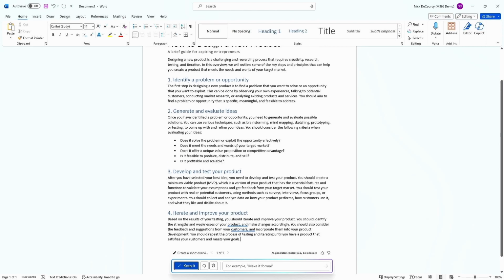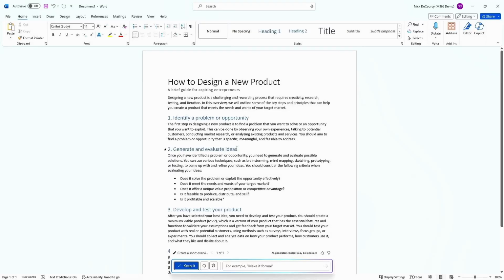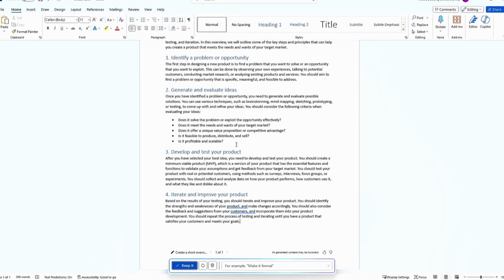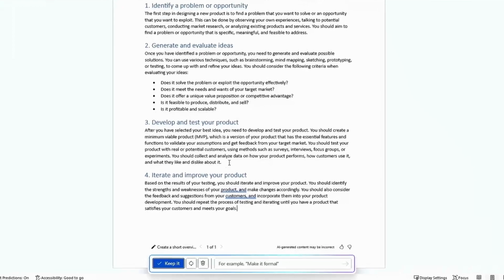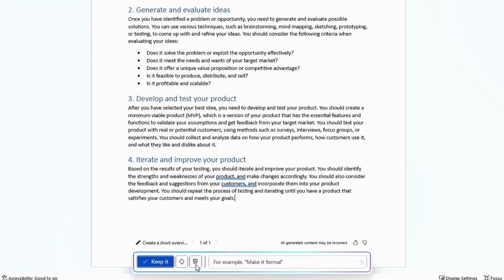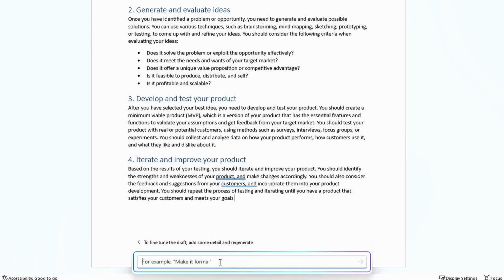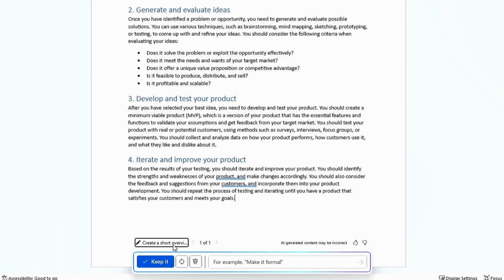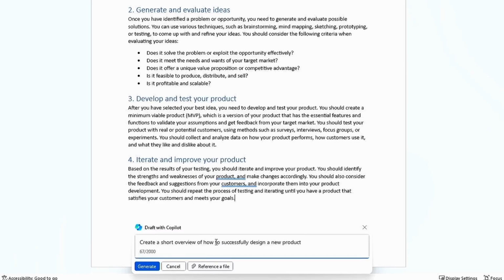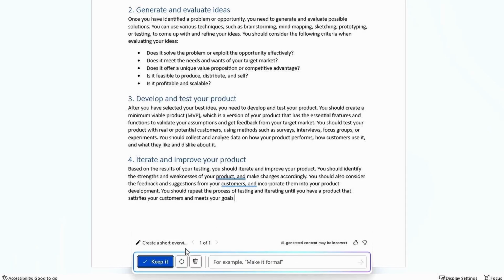You can see it creates your document for you, and once it's created any text, you can review it, and then you can come down here. You can either get rid of it, you can regenerate it, you can decide to keep it, or you could go ahead and change it in some way. The other thing that you can do that's not so obvious from here is you can click here and it'll take you back to your prompt, so you can change that prompt and regenerate totally.